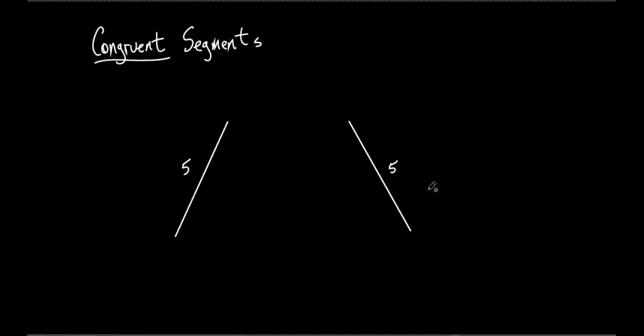So we're not using parallel. We eventually will. We're going to use parallel so many times you're going to be sick of hearing about it. Same with congruent. But we would say that these are congruent segments. So watch this. Let's put a point here and a point here. Not dots, they're points. Let's go A, B. Let's go C, D. So if I say they're congruent segments, we have a little symbol for congruent.